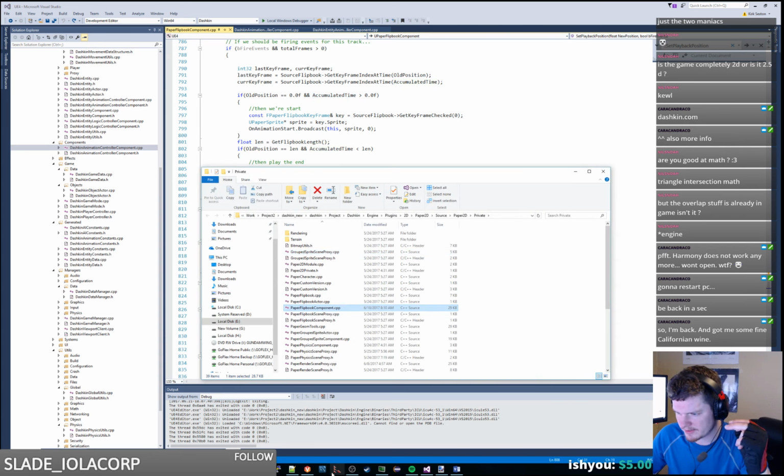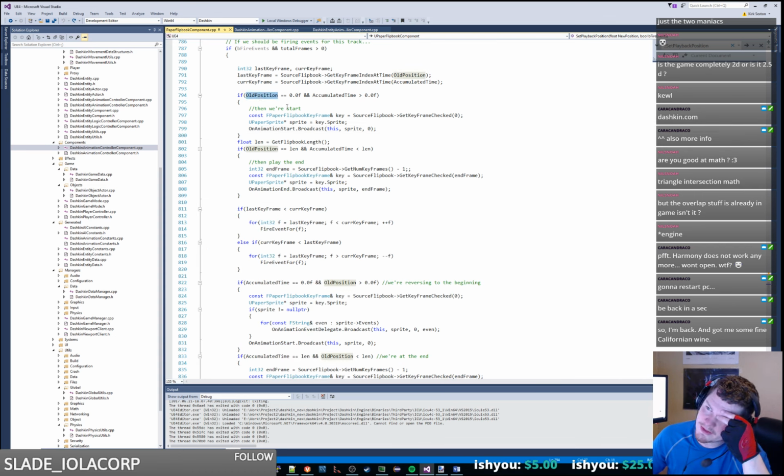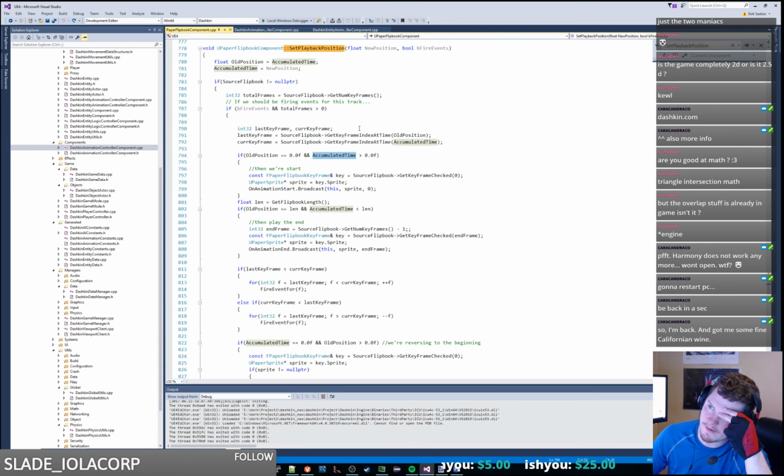Well, let's check this file out. We're going to need to modify it. I just need to wrap my head around exactly what is going on for this thing. So if we started at 0 and the accumulated time is greater than 0, so we have the accumulated time is the new position.